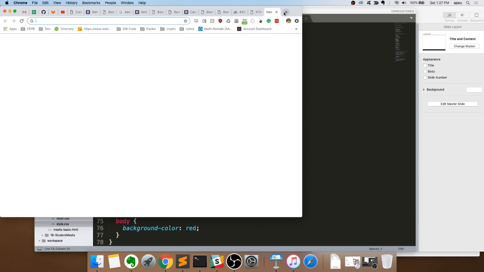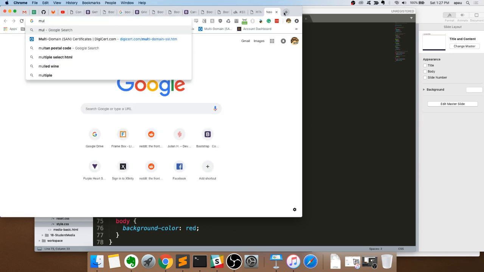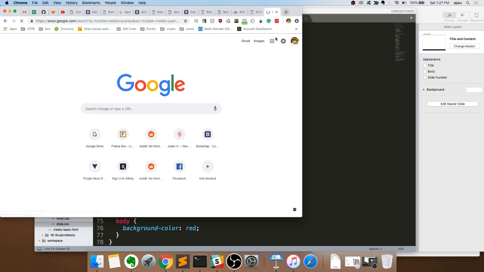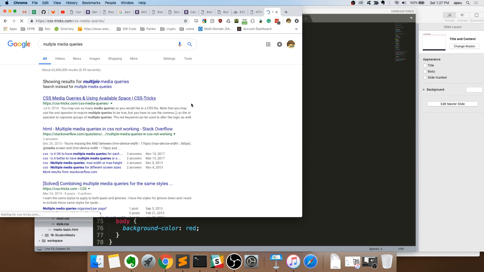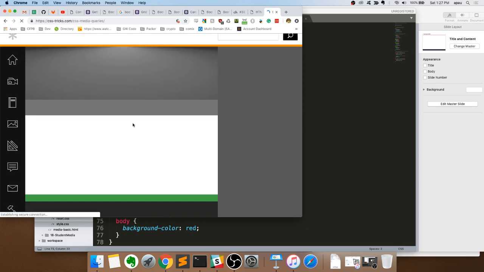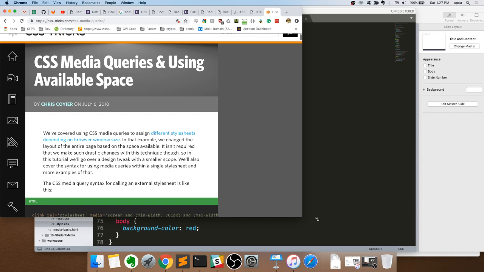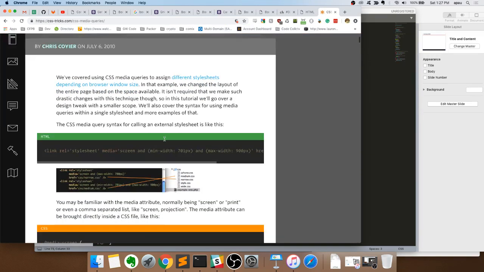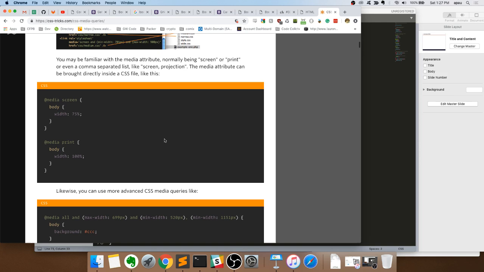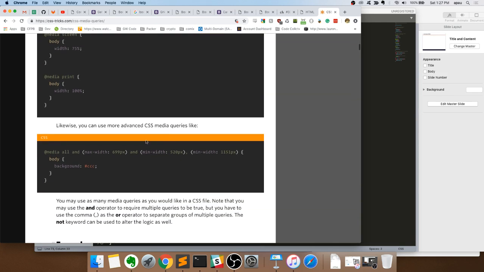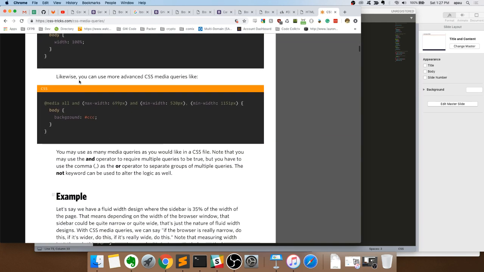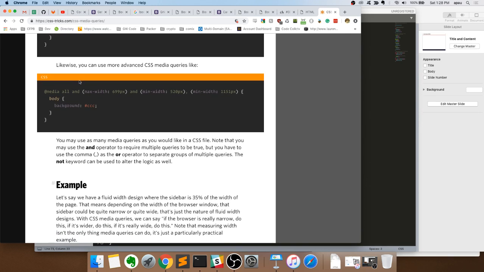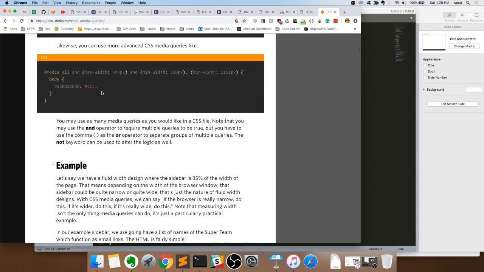Let's Google that. When in doubt, there's always Google. Multiple media queries, if you want to have multiple things happen at different sizes. This is going to be pretty much your activity when you're a front-end developer. You're going to be Googling a lot for examples, because syntax changes, versions change, class names change, as you saw earlier between Bootstrap 3 and Bootstrap 4. When in doubt, Google is your best friend.